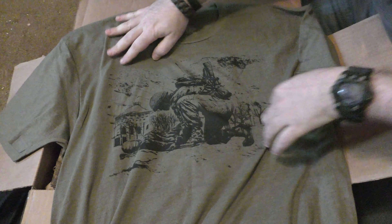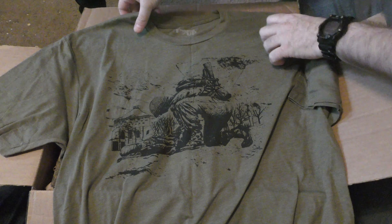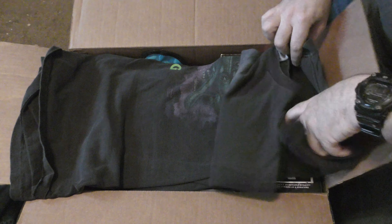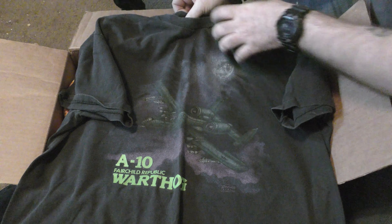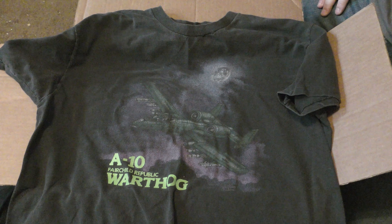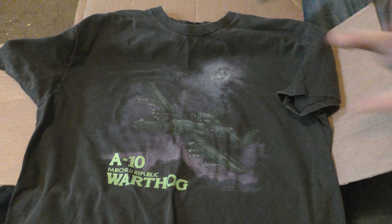You should actually take that shirt - it looks cool. It's an A-10 Fairchild Republic Warthog. You'd say the A-10 is like the supreme close air support aircraft of the world. A lot of people don't realize it was actually designed to kill tanks, and then they were like, but it'll do close air support. But there's a whole history. That's a really cool print too.